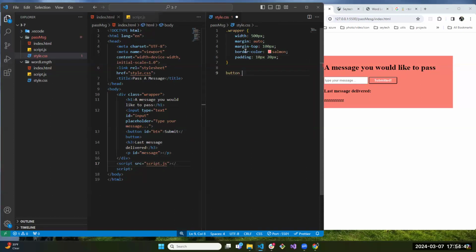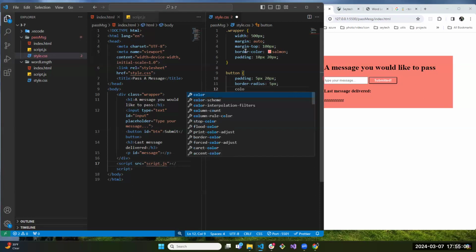And for the button, we're gonna give some padding, 5 pixels and 20 pixels, border radius of 5 pixels. And let's give a text color of white.